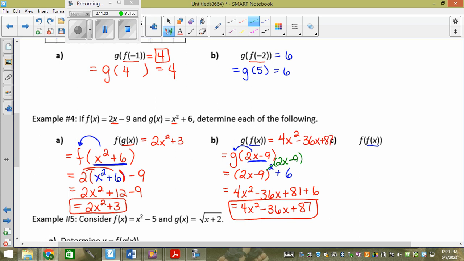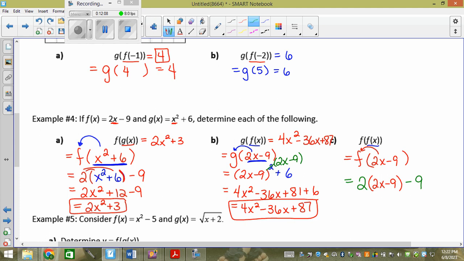When f of x is 2x minus 9 and g of x is x squared plus 8. Now the f of x one gets a little confusing. So you write f, and then you put f of x in the bracket, which is 2x minus 9. And then 2x minus 9 is going in for the x in f, because it's going in for the x in f. So f is 2 times (2x minus 9) minus 9, right? I'm just swapping out that x.